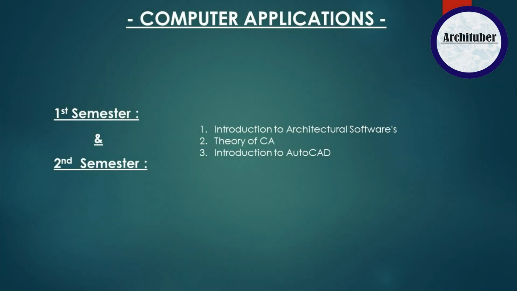Now the last subject, which is computer applications. In the first and second semester, you will be learning about 2D and 3D software, but in the first year mostly they will teach you 2D software, which is AutoCAD. You will be learning about the theory of computer applications, the interfaces of different software, and basic commands. We will be discussing this as well.